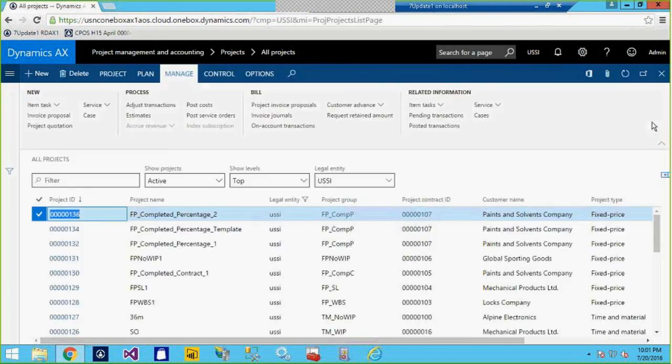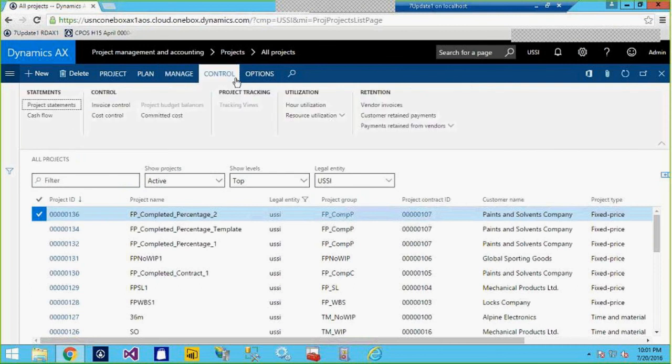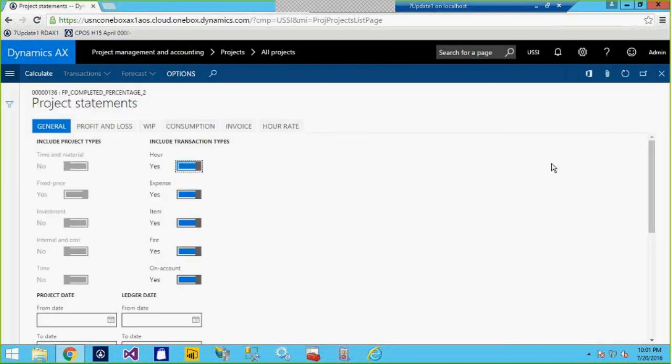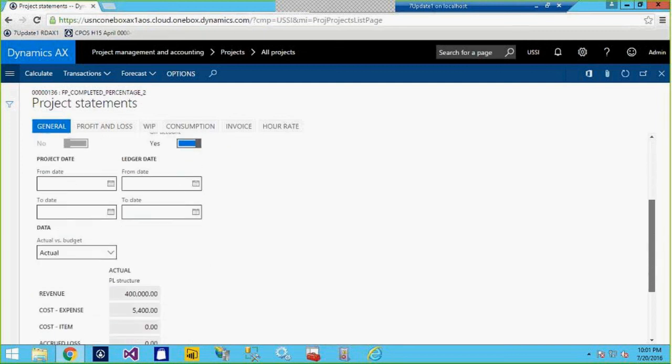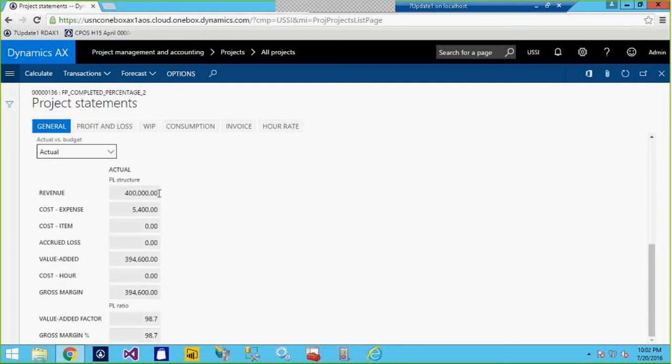As I mentioned, every time the information inside is important, so we should be running project statements quite frequently to be on top of the project financials. So I'm just running the project statements wide open, running it for all dates, for all different combinations, and we'll just say calculate. So running it only on actuals, but if you are maintaining thorough forecast in the system, we can definitely get a comparative deviation report as well.